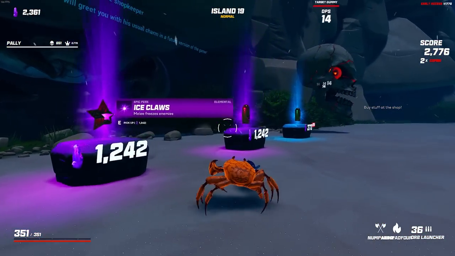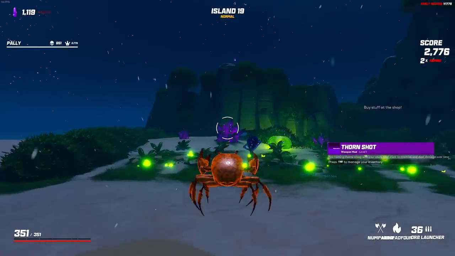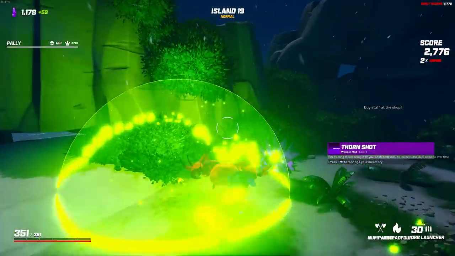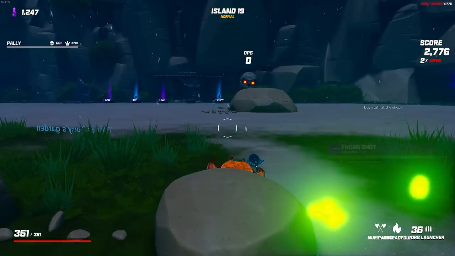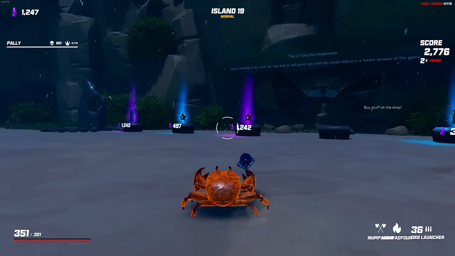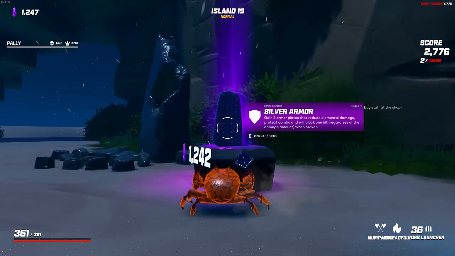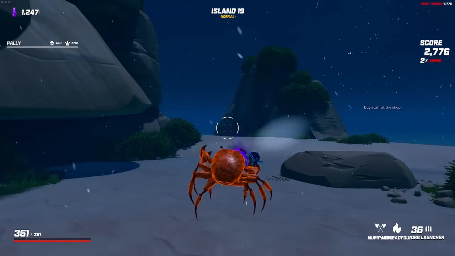Silver armor, power armor, ice claws, thorn shot, or lightning shot. Thorn shot just does some damage. And we'll break all this stuff in the back before we move on. This is the level 2 biome boss. Do I want this? I can technically afford it. No, I think I'm good. I'll hold on to it.